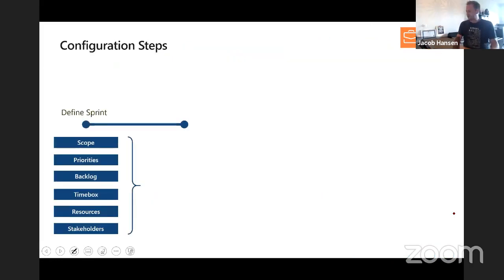So how does implementation look if you are a customer? You have some scope to fulfill. You want resource management, you want a portfolio overview, and then you want timesheeting. We put in the scope together with you, you prioritize, we build up the backlog, and we set aside a time box to implement it.